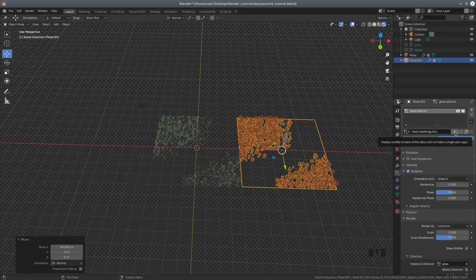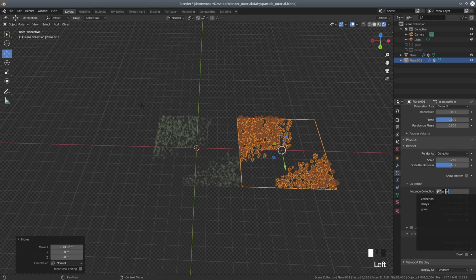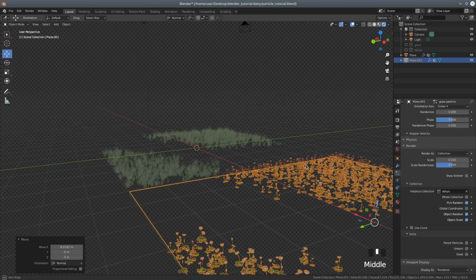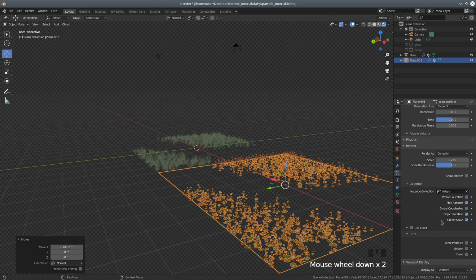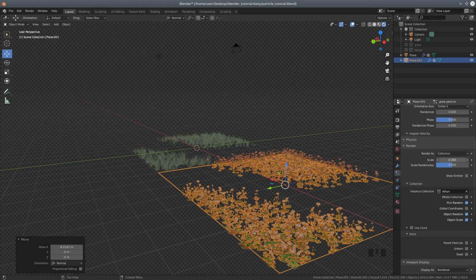To do that, we go up to the particle settings, and can you see where we've got this number 2? That's saying there's two objects that share that particle system. We just want to click on that, and that then makes this particle system its own unique particle system. So we can quite easily go down to where it says grass and change that to daisies, and you can see those daisies are a bit small, so we can scale them up a bit. There we go, not too bad.